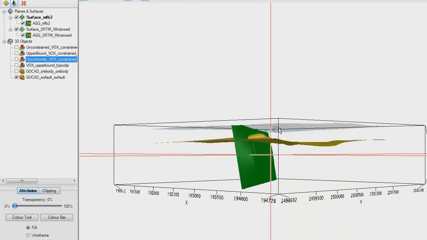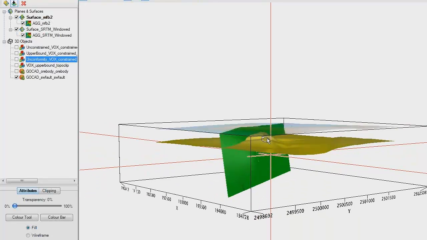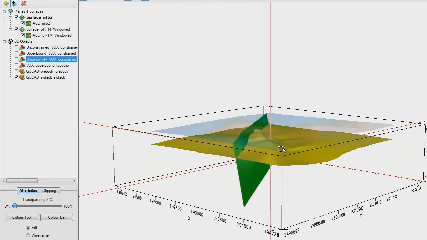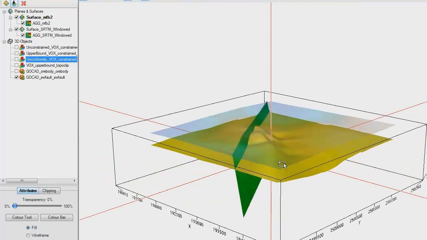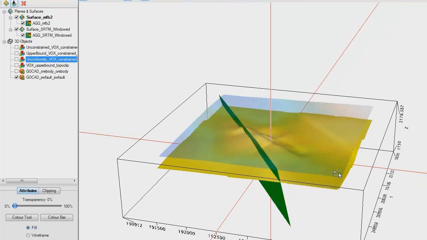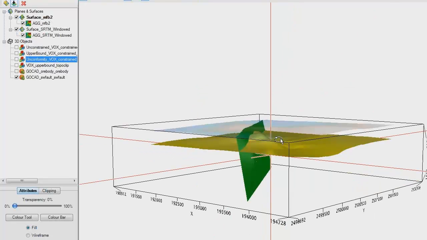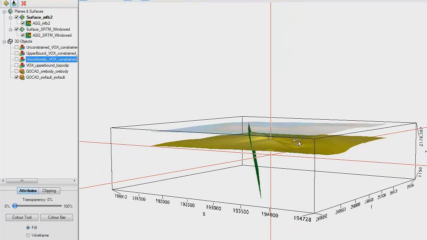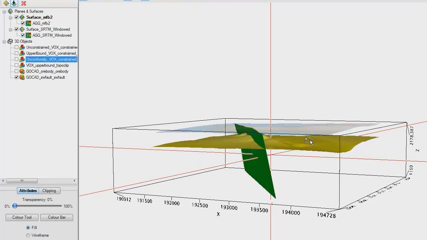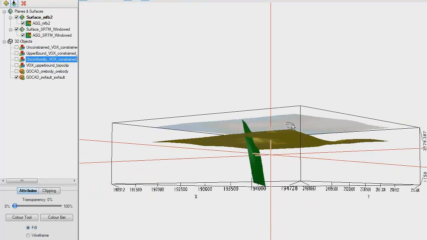And if I orient that in the normal direction, you can see that it is a southwest trending fault. And what I'm going to do is set up an upper bound constraint so that the majority of the density that's recovered will form below this surface and to the right of this fault.